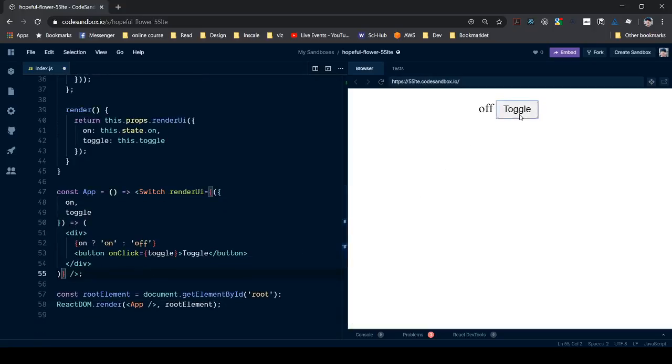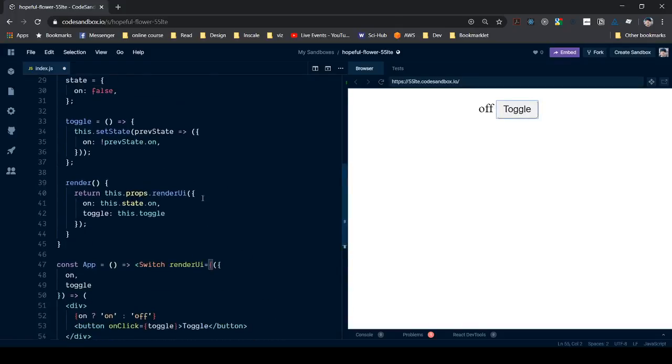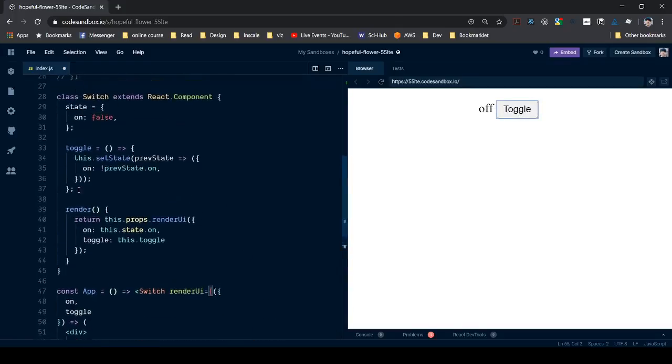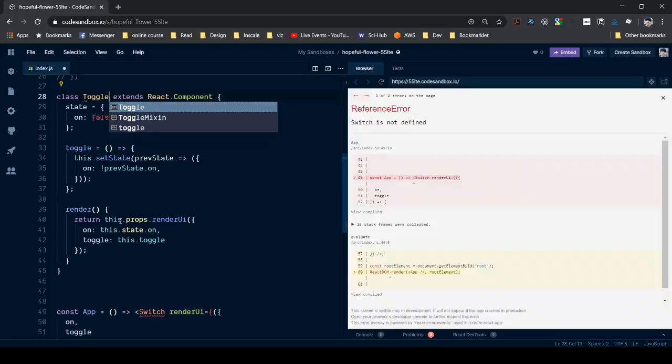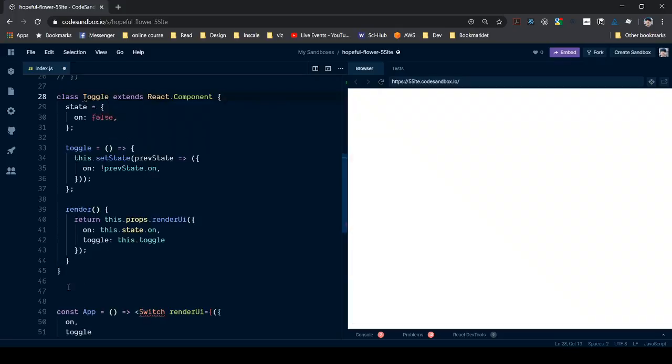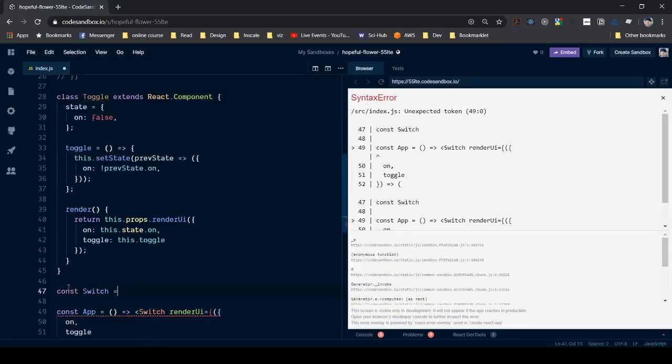Now things still work. So you look at here, actually this is no longer a switch, because this is just the logic of the toggle. Instead, I'm going to call this Toggle, and then I have a component that's called Switch.